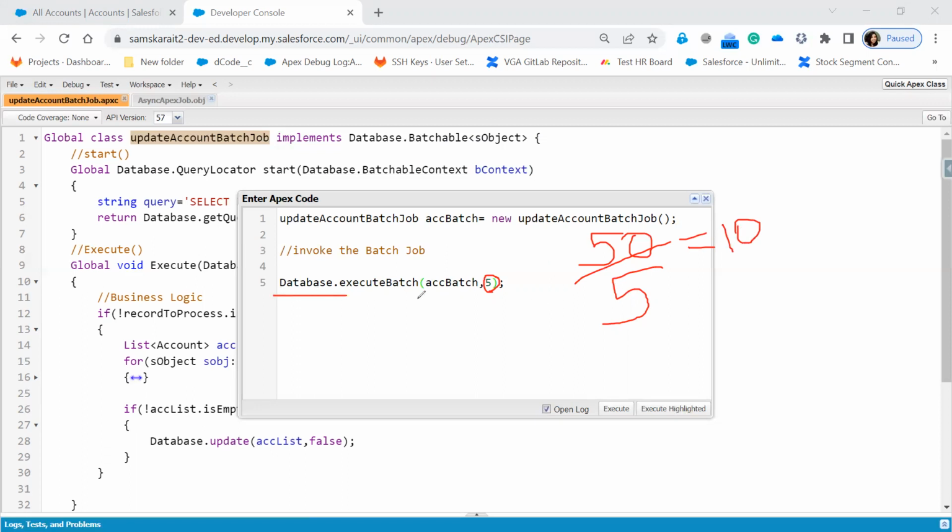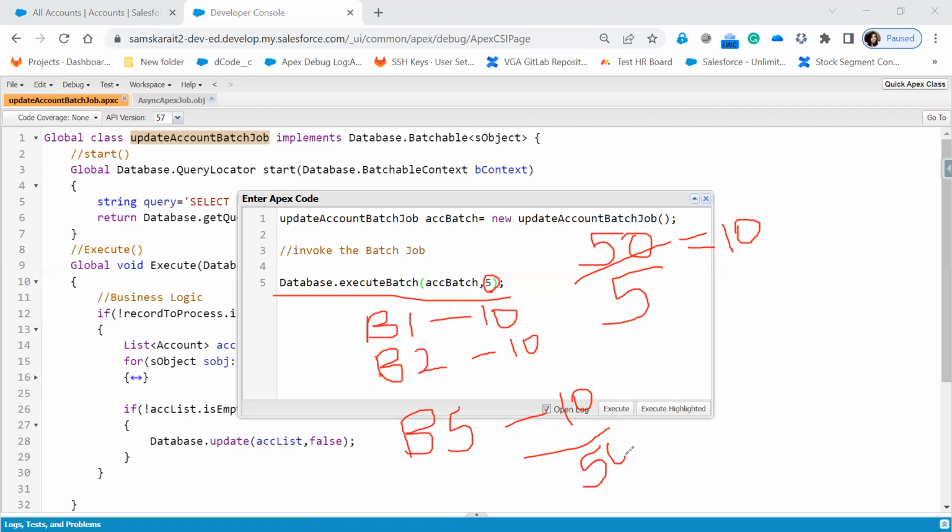First, it will execute batch 1, in which 10 records execute. Next, it will go to batch 2, again executing 10 records. Like this, I am executing the batch divided into 5. So total 50 records.